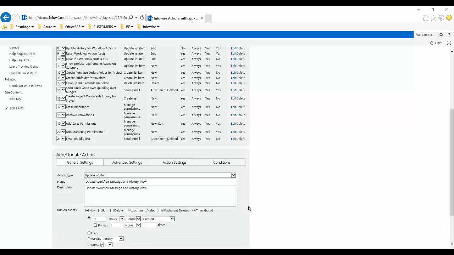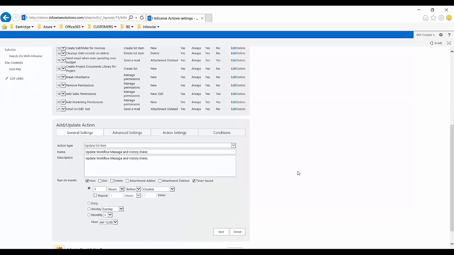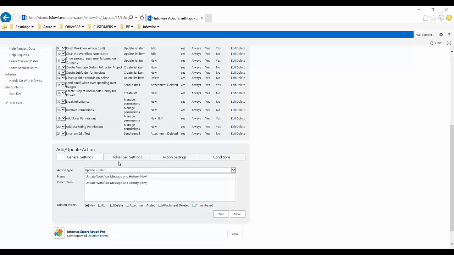Another possibility is running on a timer. So we can run recurring events if we need to have this happen more than one time. A nag email alert could be an example of where you might like to use a timer. So all of these can trigger in which situations this would fire.